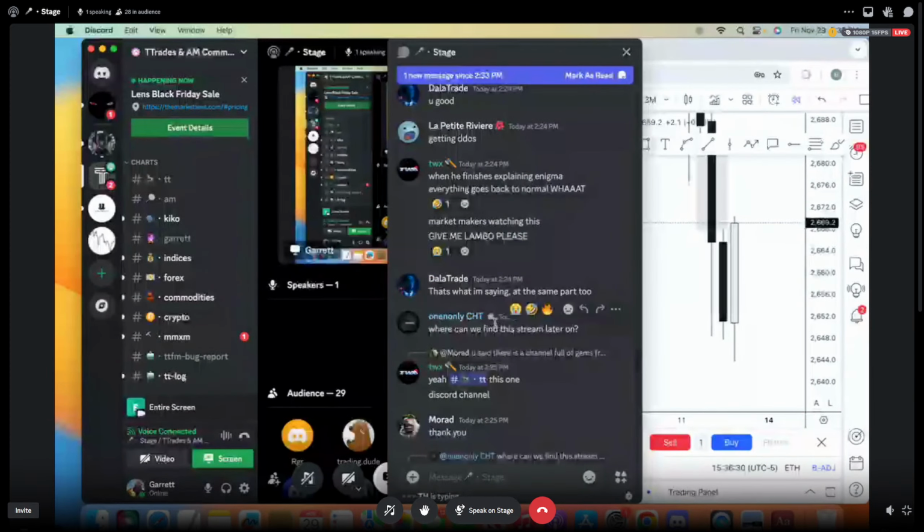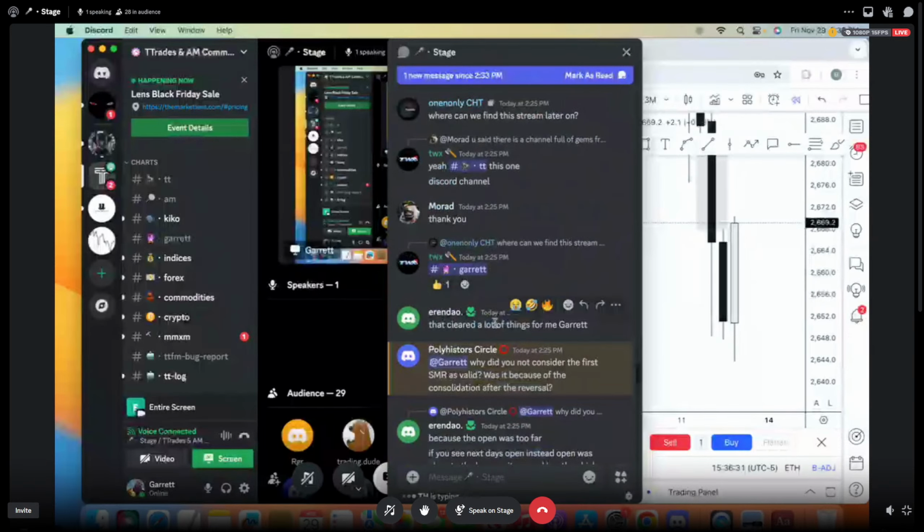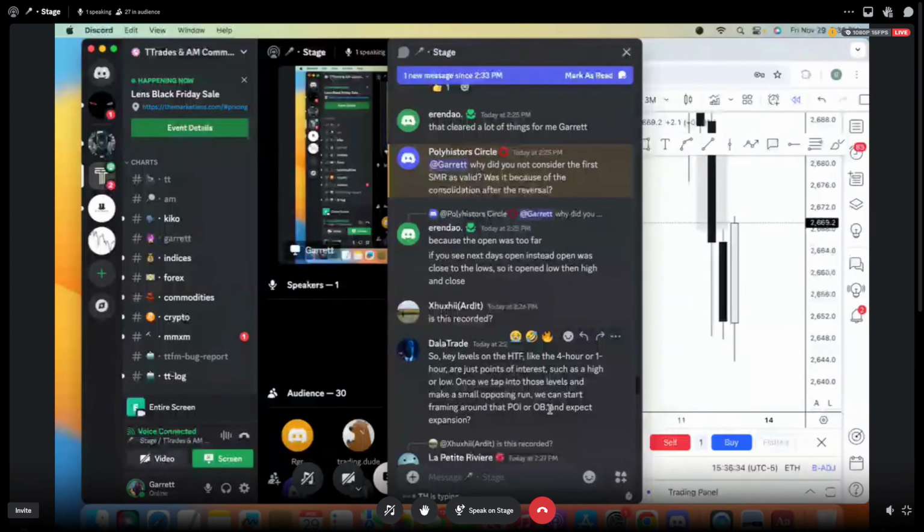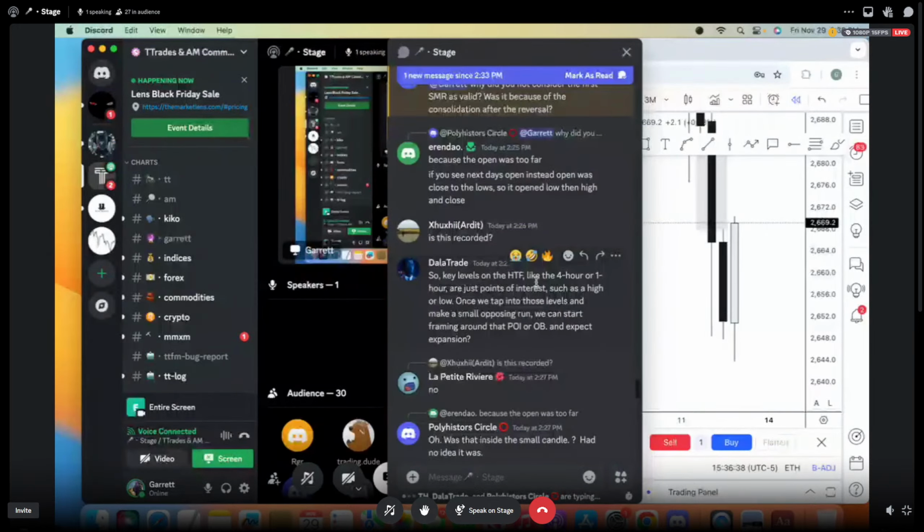Oh yeah, I remember this, by the way. So there's an SMT here, right? We take out this low, and there's another SMT here. But even if you check out this high, if you take out a super, like a weekly swing point, a major swing point, you can already expect that there's not going to be an hourly or 4 hour reversal. Honestly, probably not. Probably a weekly or a daily, more than likely a daily.